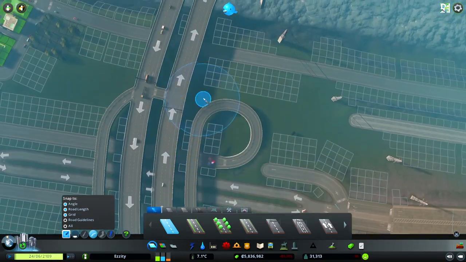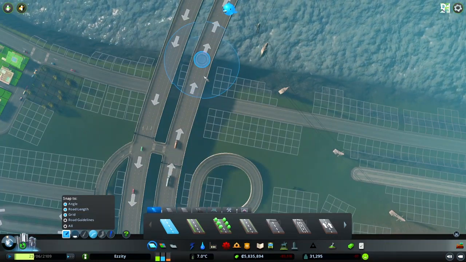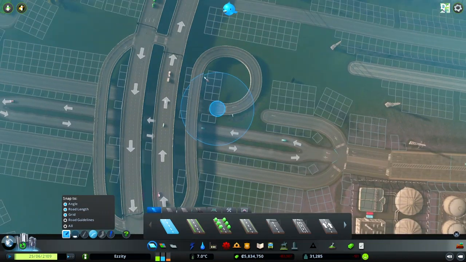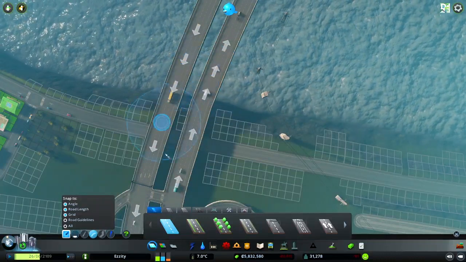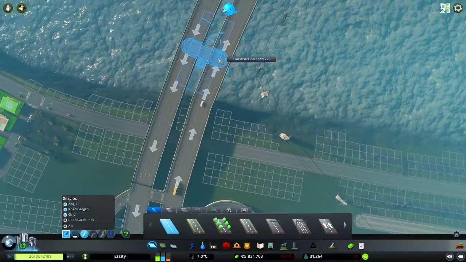So if you're asking about the right-hand side of that larger roundabout, that's going to meet with the highway. It's just going to be a straight pass from the avenue to the highway, and it'll be the same thing on the other side.